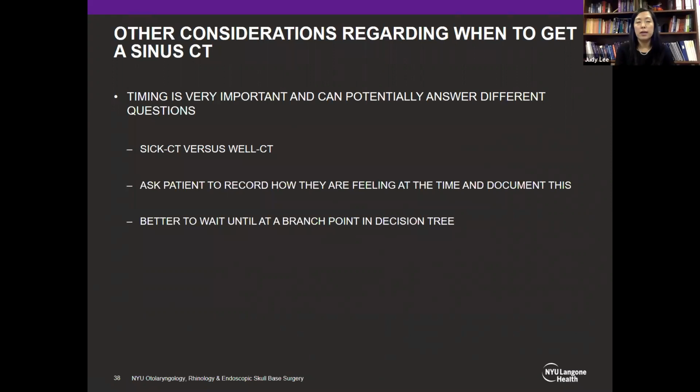I would say that for typical external nasal obstruction, internal nasal valve, external valve, deviated septum, those are things that can be readily seen on exam, and actually are seen better on exam because it's dynamic with them breathing. So CT is not as helpful in that. However, I do get CAT scans sometimes for surgical planning, especially in revision cases, but also sometimes you can pick up things like a concha bullosa or an enlarged middle turbinate that may not be quite as obvious to me in the office exam. And also if there's any questionable history of a more chronic inflammatory condition on top of that, I'll get CAT scans.